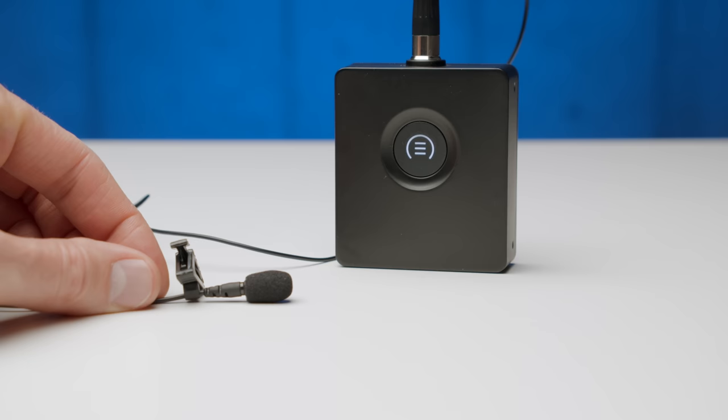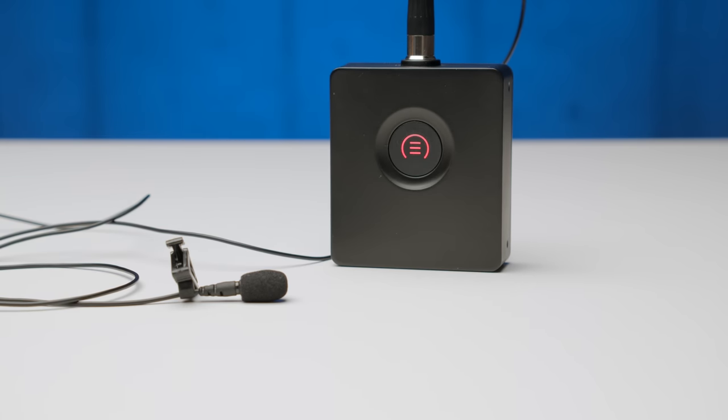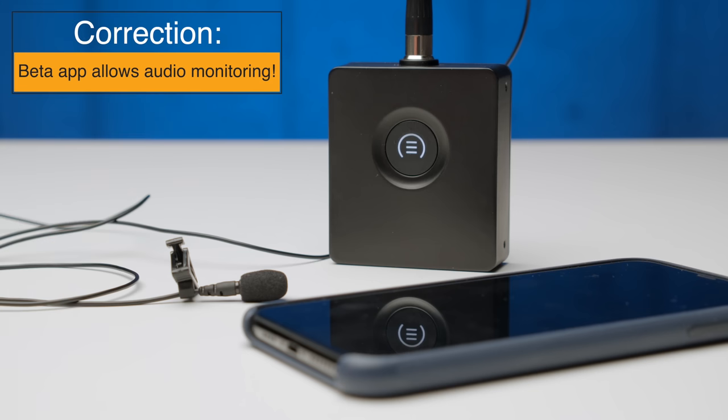The reason that the Pocket is really nice is because you can control it entirely via app. So you have the added advantage of being able to see what your levels are doing and make sure you don't have a problem while you're actually recording. Now, you cannot monitor it from your phone, but you can at least see the levels, which is much, much more helpful than recorders where you can't see anything.